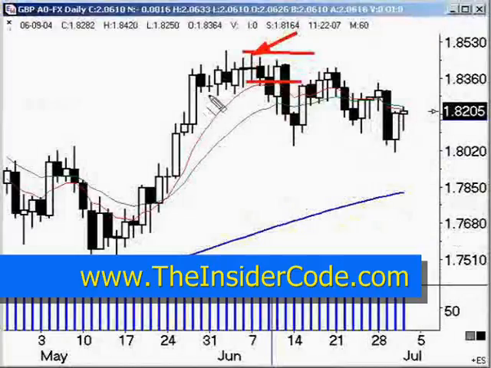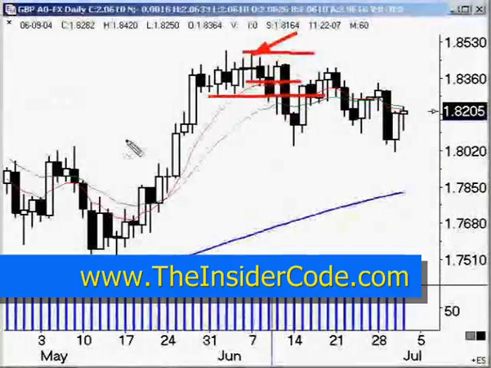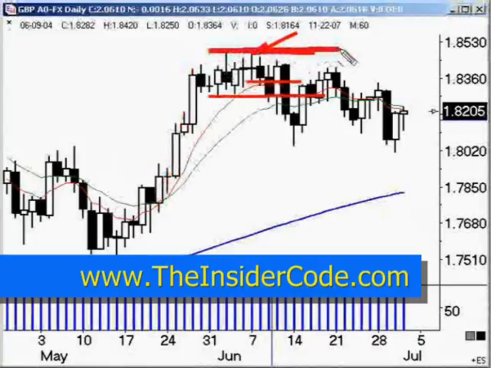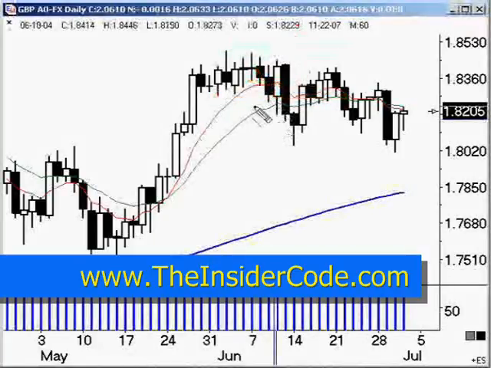Now, the conservative trader can trade the range itself. Okay, so we have the radical change, remember, here. As soon as the market starts trading sideways, we start looking for the range, or the box, as some traders call it, here and here. So the conservative trader would wait for the market to break below that. You have to remember, for an aggressive trader going short below here, the stop is above the high. Stop is above the high of the day.